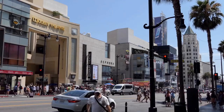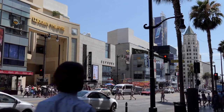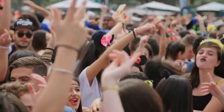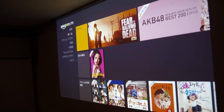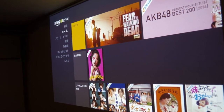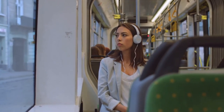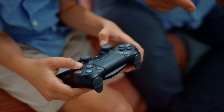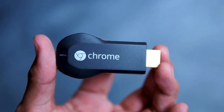Dolby Vision Atmos: bring your home theater to life with Dolby Vision HDR, and surround sound with Dolby Atmos and Dolby Digital Plus, delivering ultra-vivid picture quality and immersive audio. Unlimited entertainment: enjoy the most 4K HDR content of any streaming media player, with access to thousands of apps and games including Netflix, YouTube, Prime Video, and Hulu. Listen from the most comprehensive collection of music services including Amazon Music and Spotify. Add a game controller and play today's most popular games like Fortnite. Even stream from your phone with built-in Chromecast 4K.